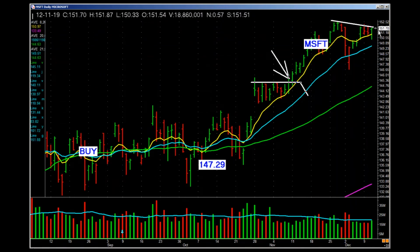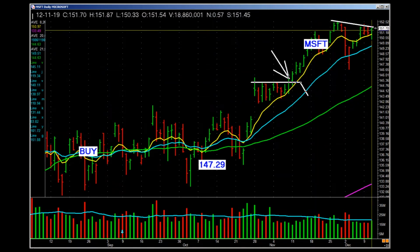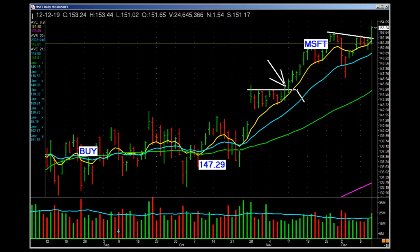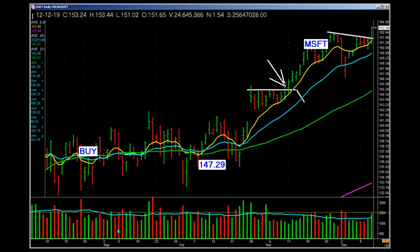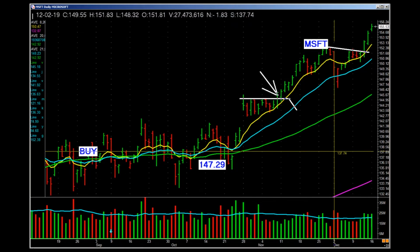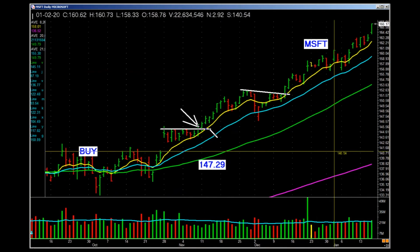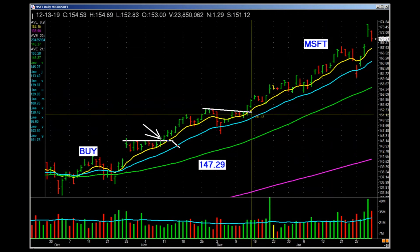So, it's a downward sloping trend line, isn't it? Volume pickup, that's not too bad. I guess if it goes through there, that wouldn't be a bad buy, if volume's good. Oh, gee whiz, it did it. Surprise, surprise. Look at that. Gomer Pyle would be proud. Look at that move. Look at the volume pickup. People talk with their mouths and vote with their pocketbooks. And they voted. We owned that.